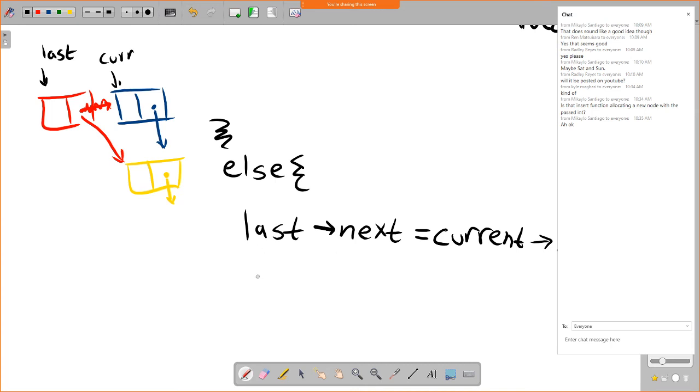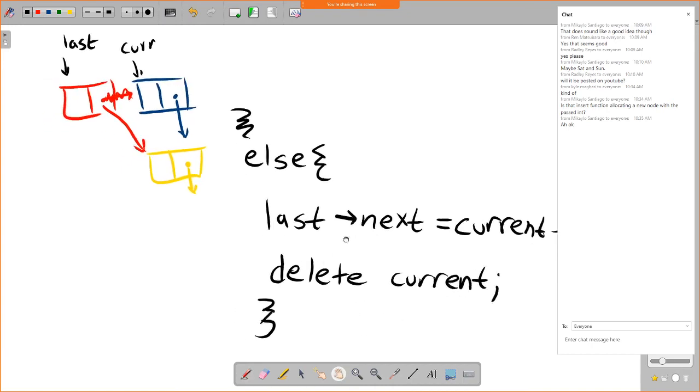So what I'll just do is I will say delete current. And you want to make sure in your destructor that you're not actually deleting the next pointer when you're doing this, because otherwise notice that this is still pointing to the list, so if you do that you're going to end up killing the list. So in this case we actually have a destructor where we're not going to delete any sort of pointer. This is kind of an exception to what we've been doing so far in class. You don't want to delete the next pointer when you do the destructor, otherwise you're going to get just a list that doesn't work anywhere.